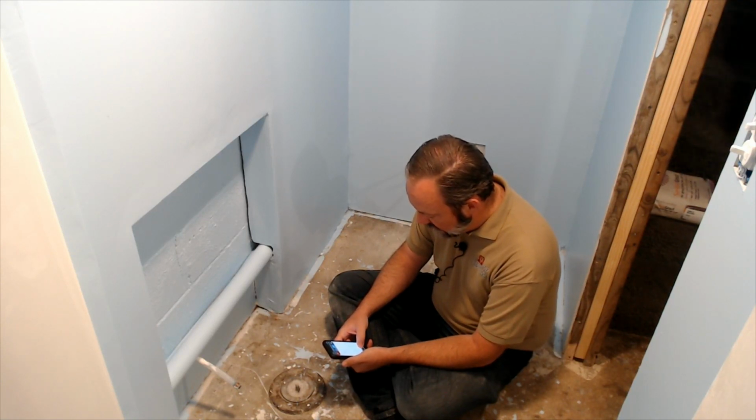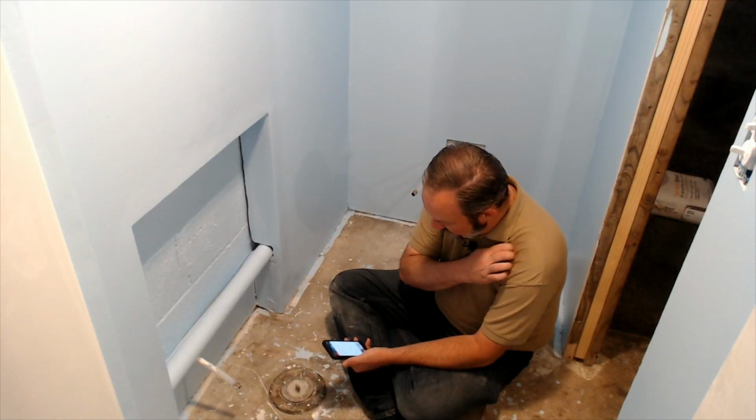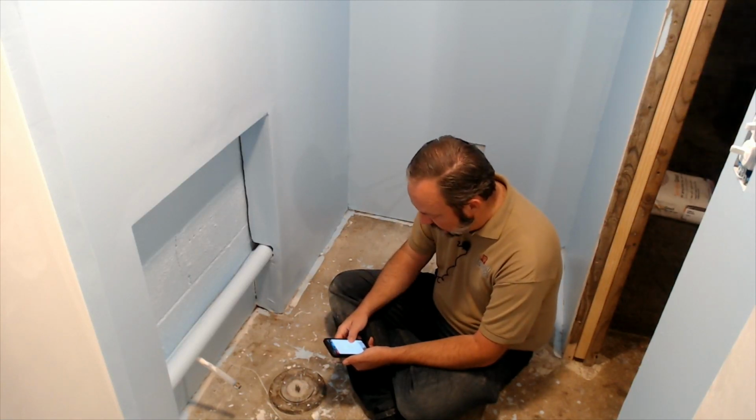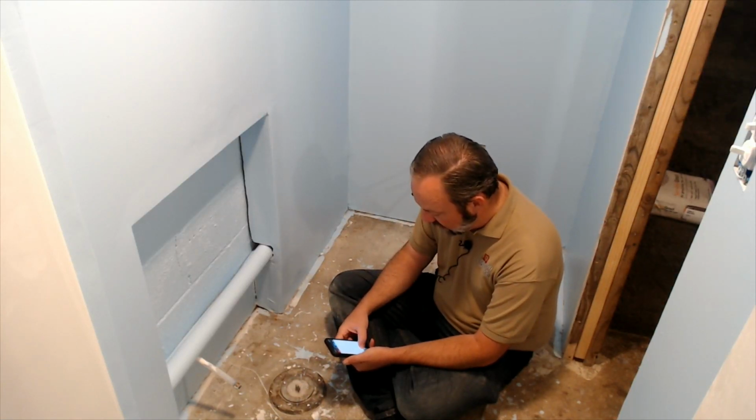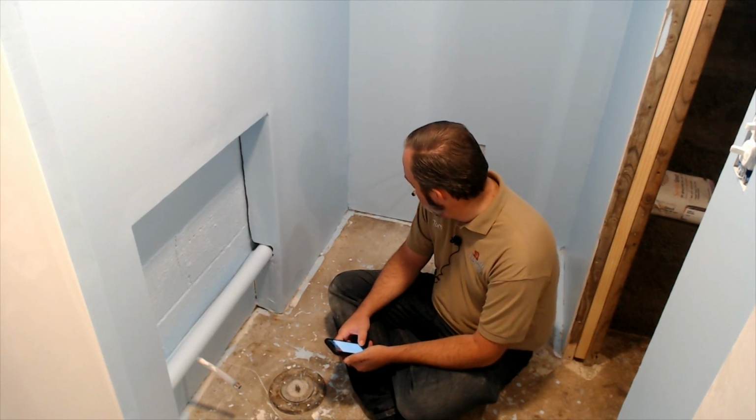I'm not doing that. Cut tile, cut tiles. Oh, I got to cut the tiles first. And then do the mortar. Allow mortar to dry, then grout, wipe away excess grout, and then seal. Okay, so I gotta cut it first. That's not as fun as I thought it was gonna be.